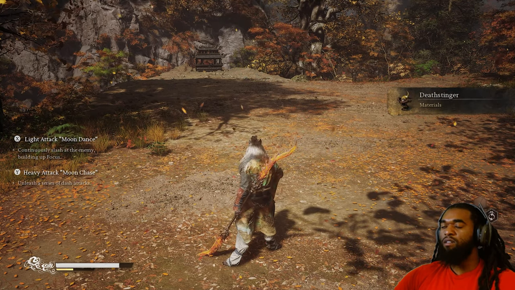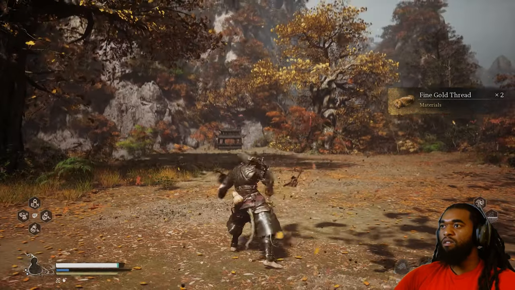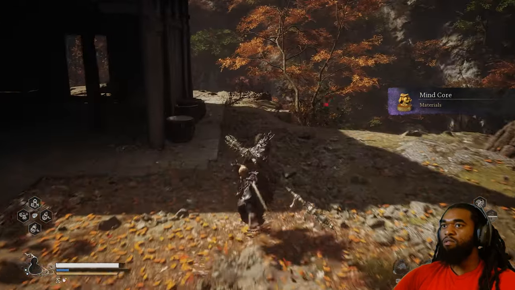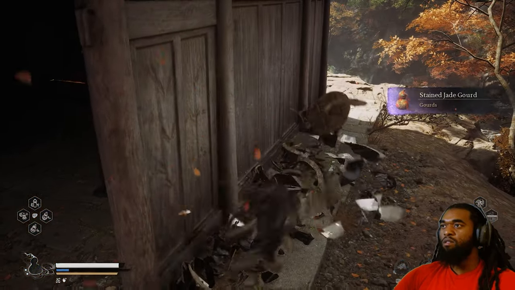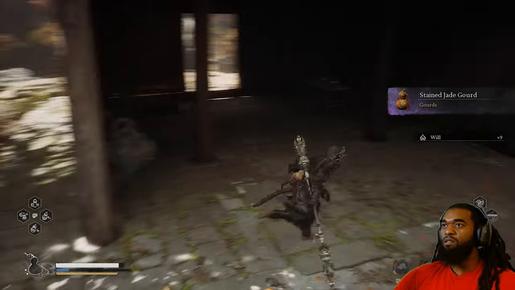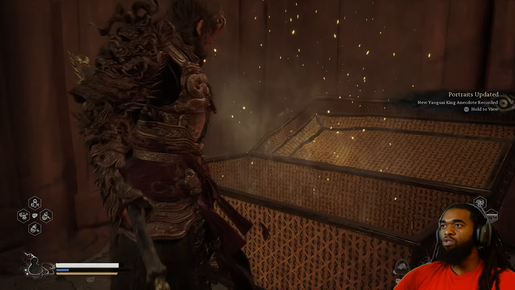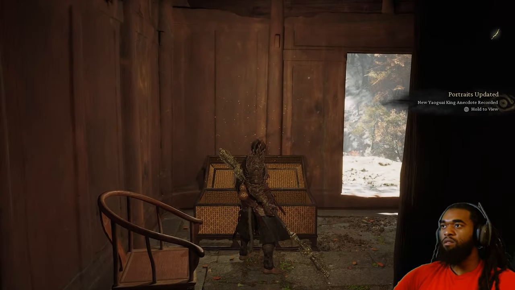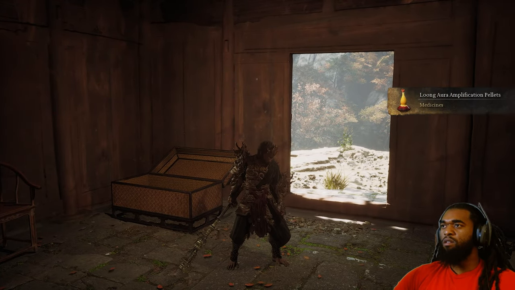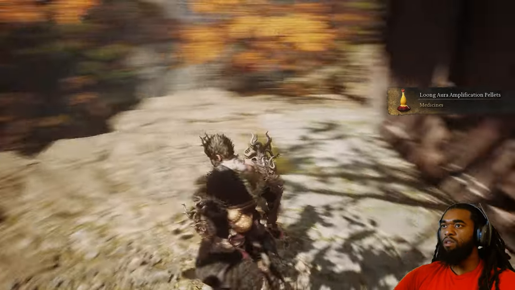Death Stinger. Mind Gold. Red. Mind Core. Stained Jade Gourd. Okay. Nice. Portrait updated. Application pellets. Okay.